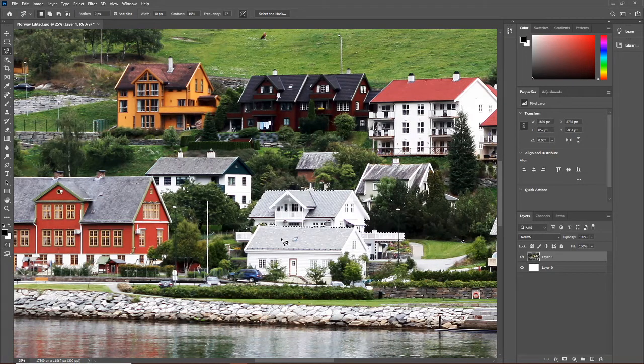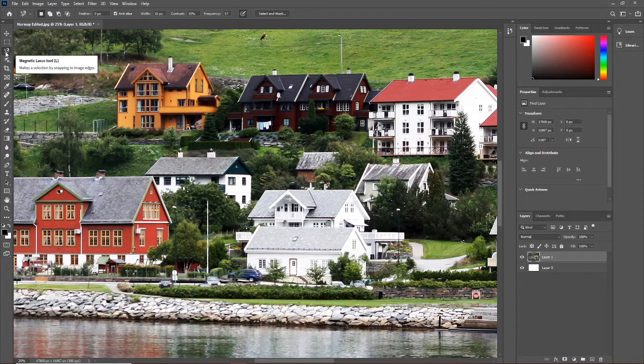Anyway, for all intents and purposes right now, that'll be fine. So now we've highlighted that. We could just hit delete and we've removed it. Now, of course, it's left a giant gaping hole in the picture, which is not necessarily ideal. But for now, you get the idea of what would happen there. Of course, we do not want to leave it that way, so we're going to undo it, and then we're going to deselect.